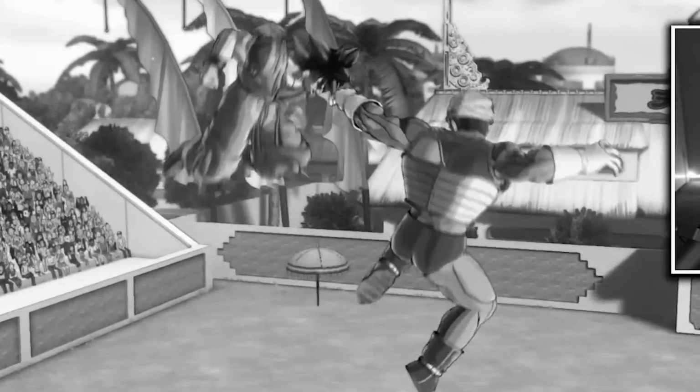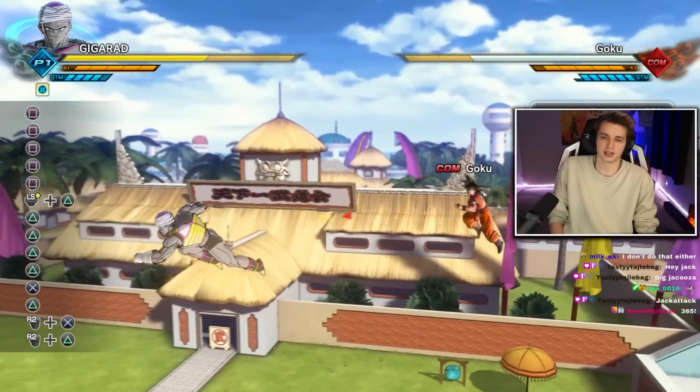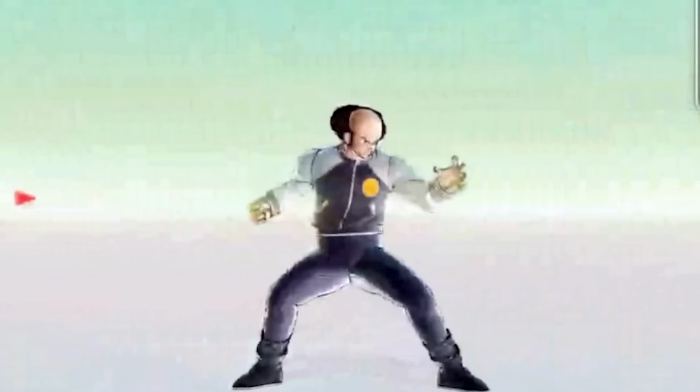Oh, he just perfect blocked. Wait, you can perfect block in the middle of a combo? That's the CPU doing that. They do it all the time. But yes, you can. Oh, I did it. I keep trying to stamina break, but he always blocks it.